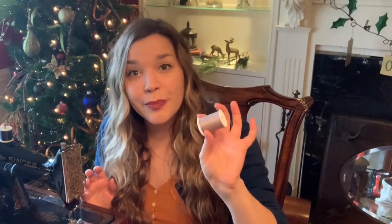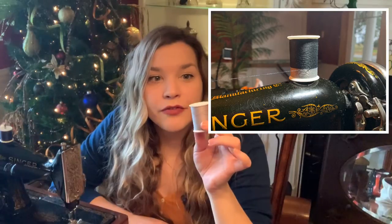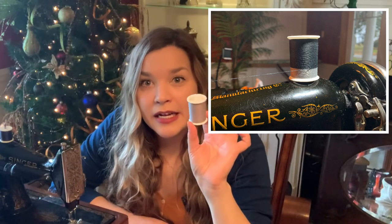Another thing that went wrong, I brought an unopened black spool. So as I was going along with this spool, I have a picture of it, which I'll show. Halfway through, it changed from black to silver. I've never seen that happen before. I'm not sure if it's a common thing, so you'll have to let me know in the comments. But I didn't know that could happen.